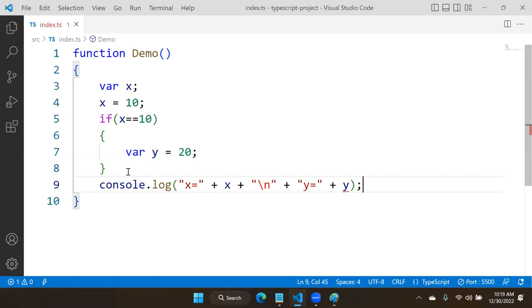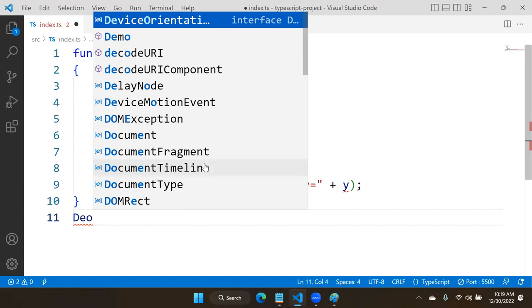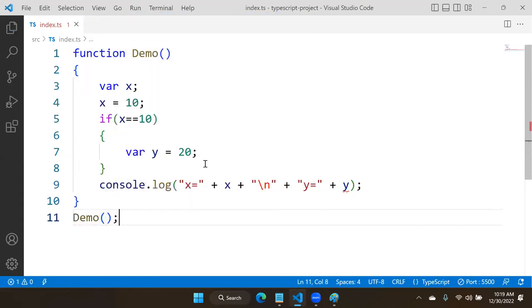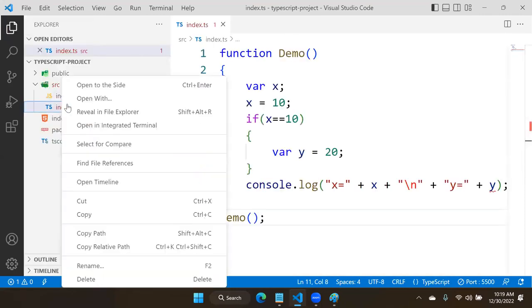Let's run this and see. This function needs to execute, so you have to use demo(), because a function you need to call. You learned it, right? Every function you need to call. Let's compile this. For your visual sake, I am compiling in a separate command prompt, but you try in the terminal only.